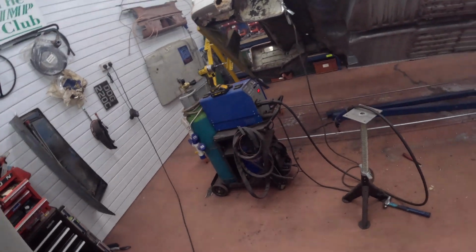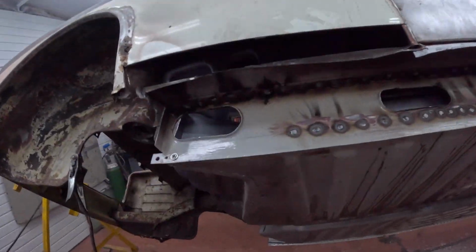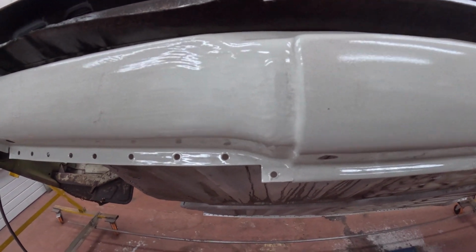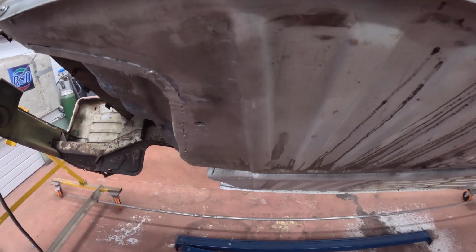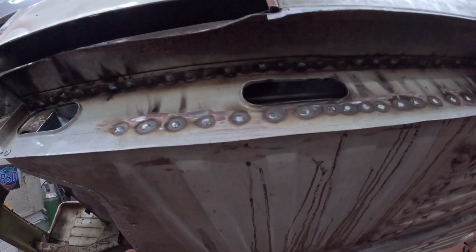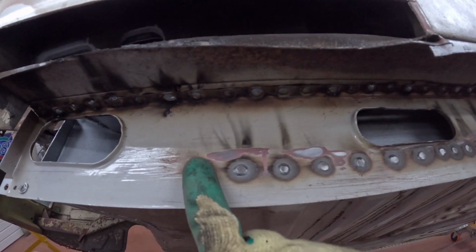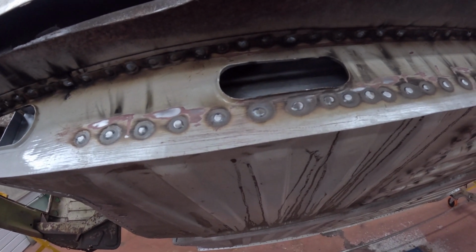A bit more awkward with trying to hold this and the camera, but one more thing we need to do before we look at putting these on and coating up is, you can see where the floor seam sits, the step sill actually rises up, so it's more in sort of that position. So we need to make sure any of the plug welds we've put up from this area back are nice and flat because they roughly sit with the lips. So I'll prep everything, do that, and then we'll get the rest of it coated up and that should be that for this one.